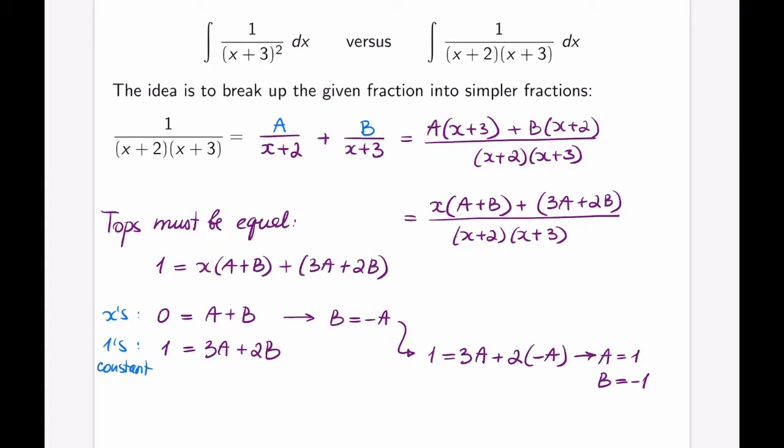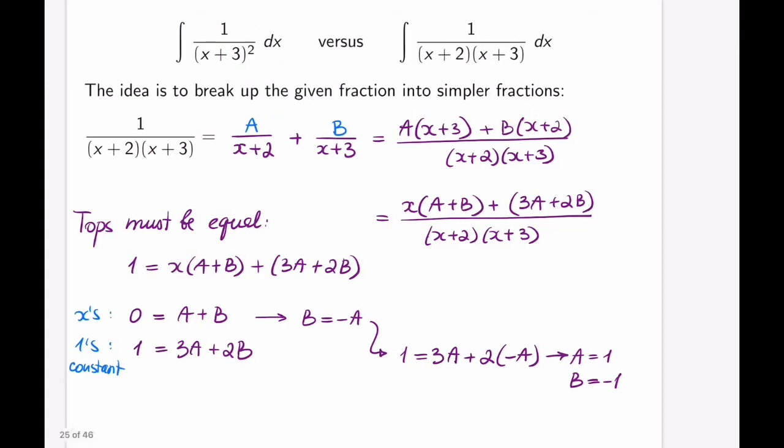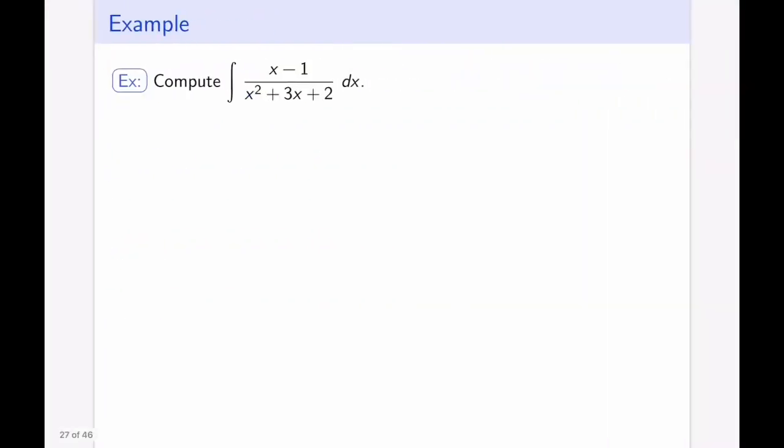So now let's see a few other examples of how this can be worked out. Here I have compute x minus 1 divided by x squared plus 3x plus 2. So what I notice is, again, immediately it's not obvious what to use. If I use a substitution, I would probably try to substitute for the denominator, but then as the du, I will get 2x plus 3, which doesn't look like anything else in the integral. So my substitution is not going to work very well.